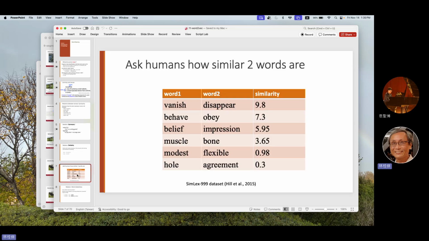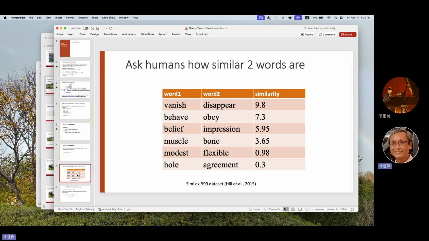Sometimes even the same sentence could be asked in different ways. People could use different words to ask about the same thing. It could be asking whether something has vanished or whether it has disappeared. If we can understand that these two words have a very high similarity, then in our model, we can use the same fact or the same knowledge to answer two different questions. One asks when is it vanished, or the other asks when it's disappeared.